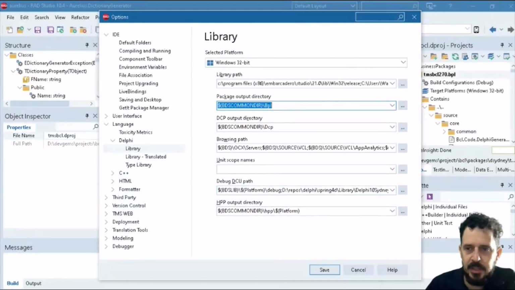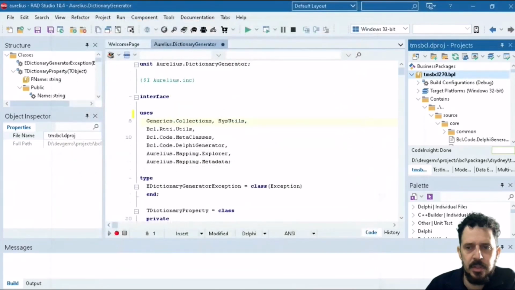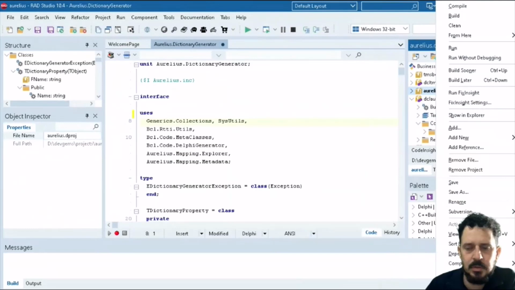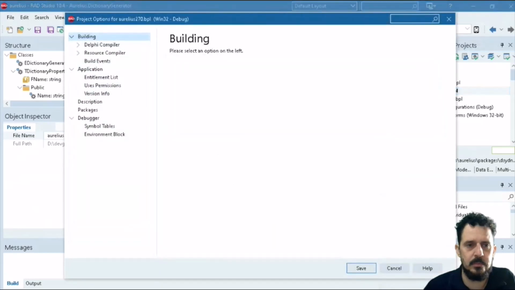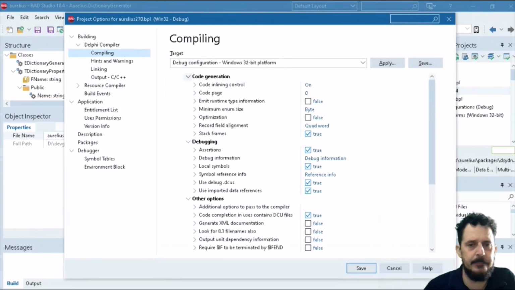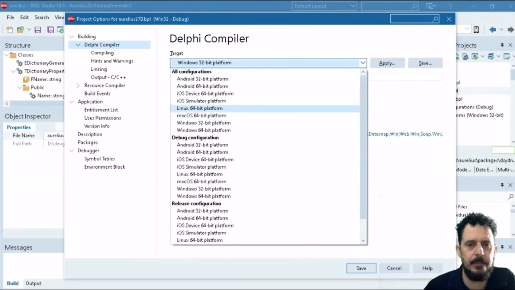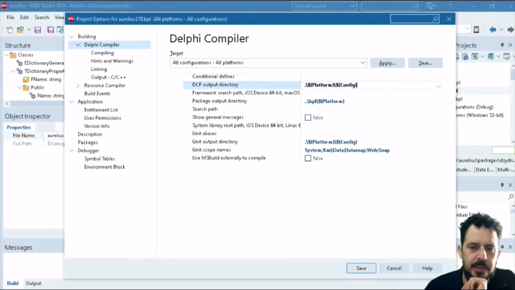You see here that for TMS business packages, we change the output directory from the Delphi default.